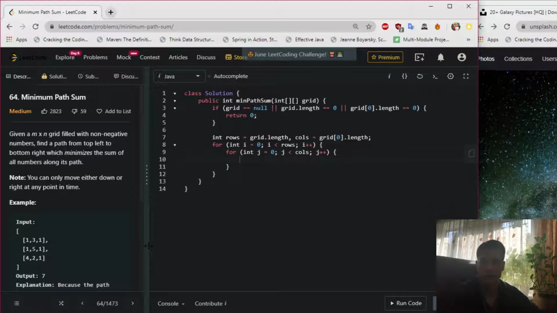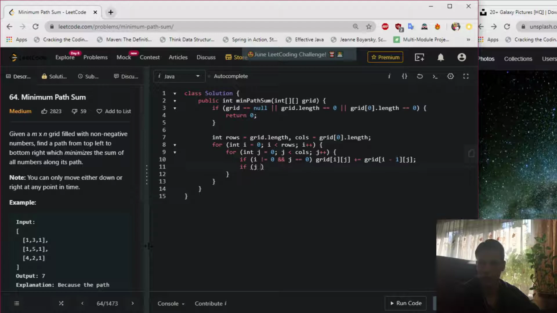Then at each iteration you check if i doesn't equal 0 and j equals 0, you need to say grid at i and j plus equals grid at i minus 1 and j.